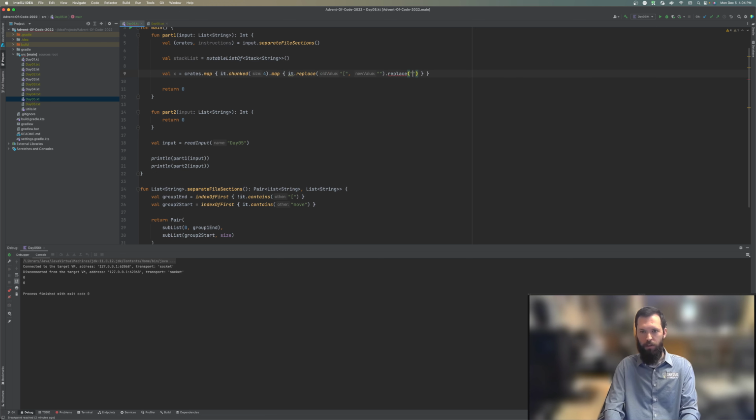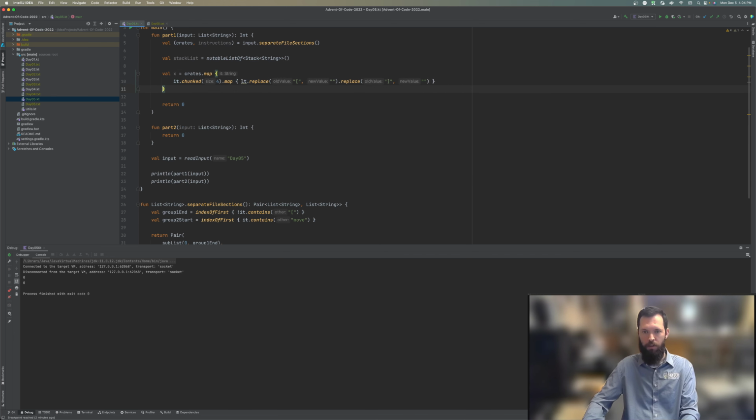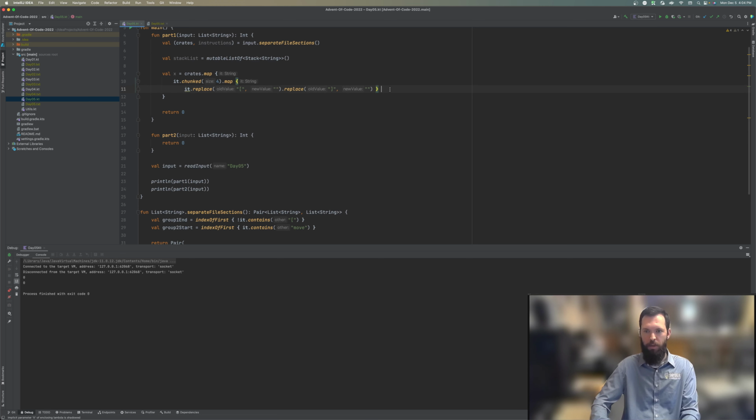We can replace closing bracket with an empty string. We're getting ugly code here now, so I'm just gonna try to split some of this out and add some names.